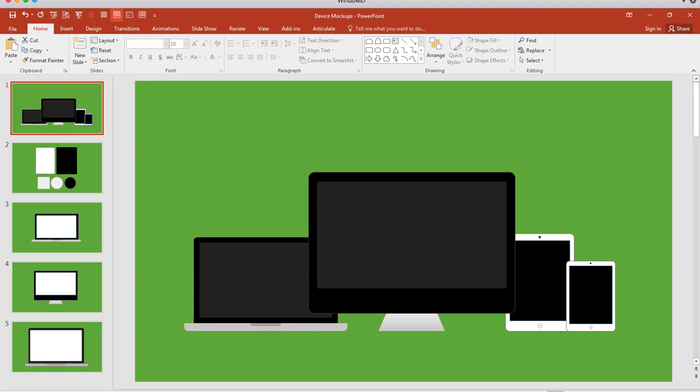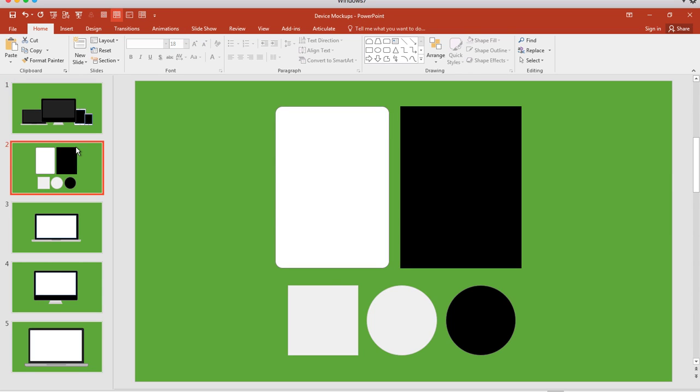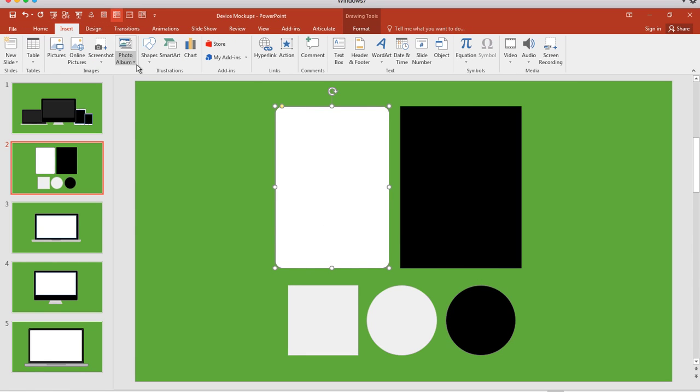All right, let's take a look at how to set up a device mockup here in PowerPoint. Now, if you have some familiarity, some background, some experience building simple shapes like rounded rectangles, which we have here, rectangles, squares, and of course circles, then you pretty much have all the skills you need to put this together. So let's just work with what we have here, right? These are all available under the Insert tab and the shapes.